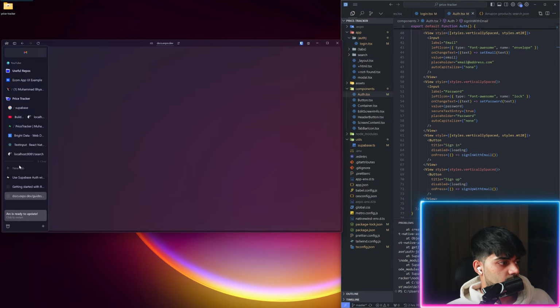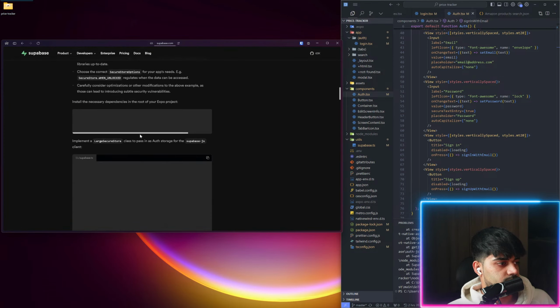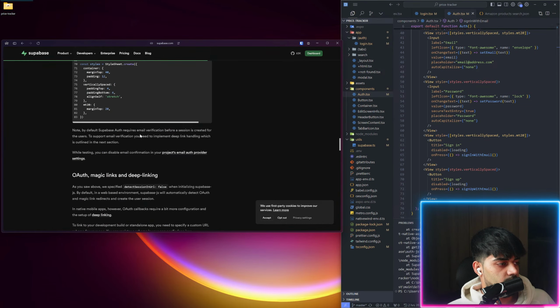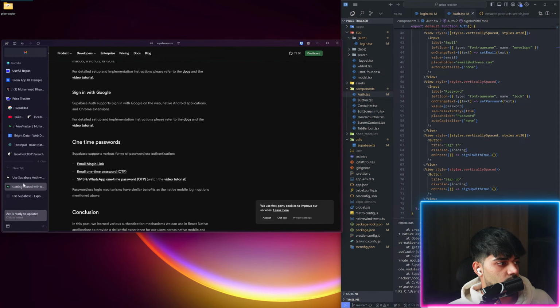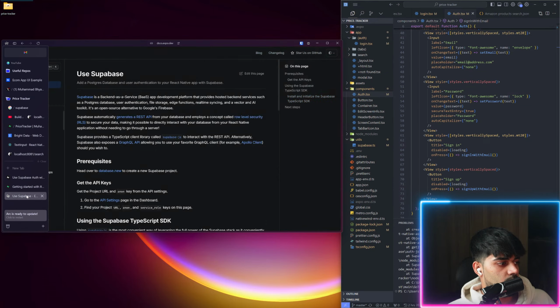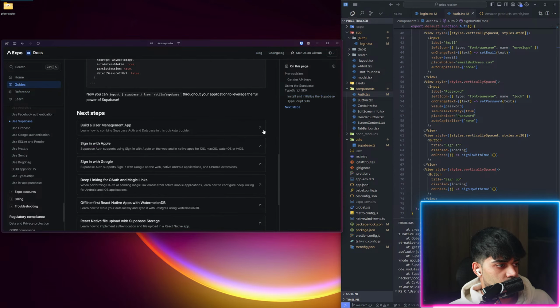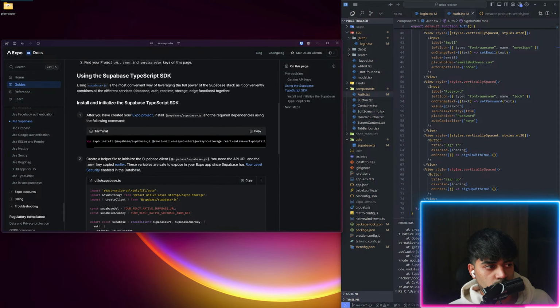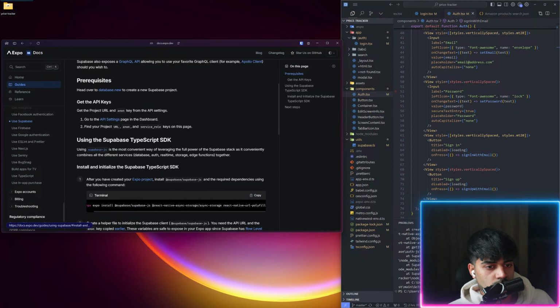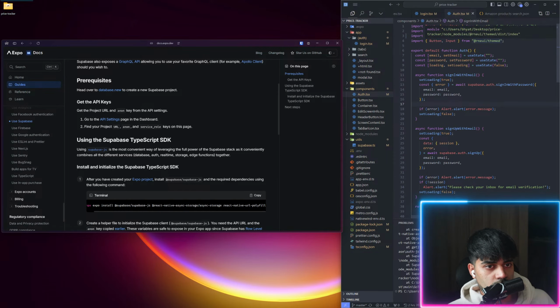So the auth doesn't want to work. I don't want to create my own auth. I think it's this here, it's causing it.